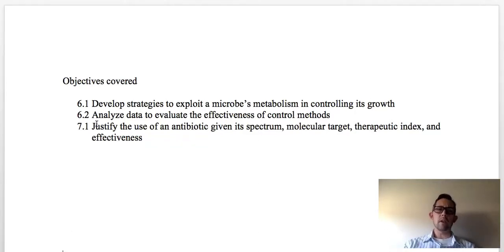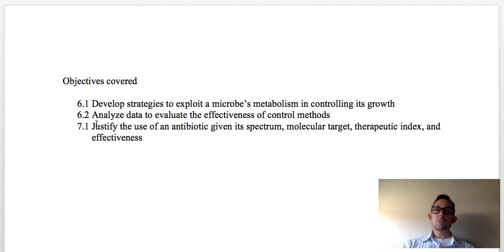Finally, in class today, we talked about some different antibiotics. We began to talk about terms like spectrum, whether the antibiotic is broad or narrow based on the range of bacteria that it infects. We'll talk more about therapeutic index in the next class period, and we began to talk about molecular targets. One of the things that I will hold you responsible for, as I mentioned, are those different classes of antibiotics that we covered and that we will continue to cover on Wednesday.